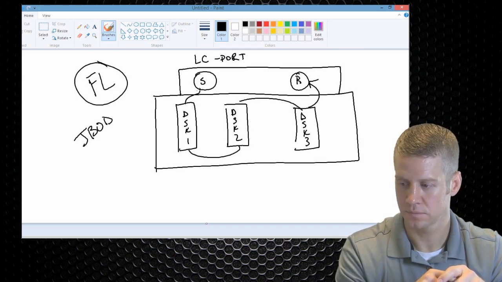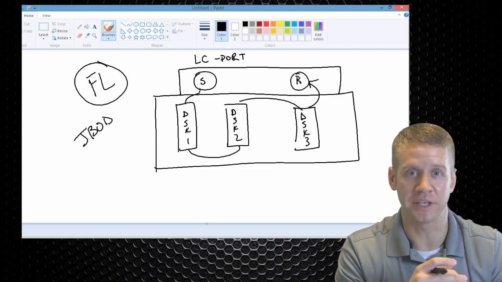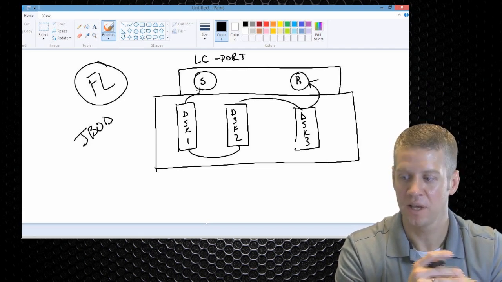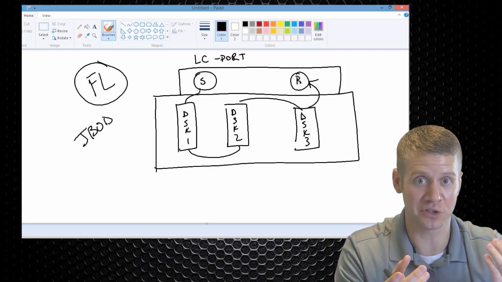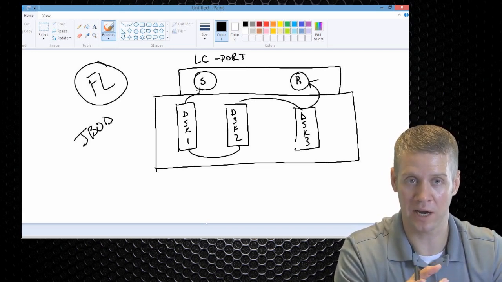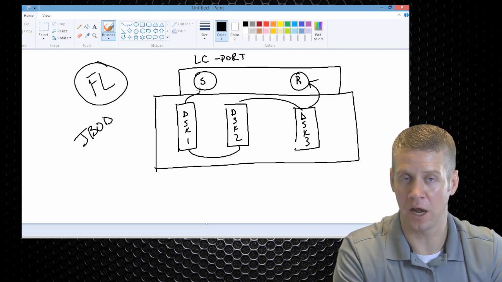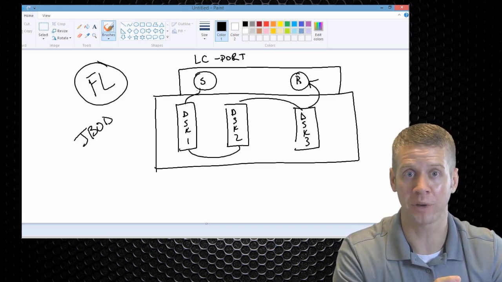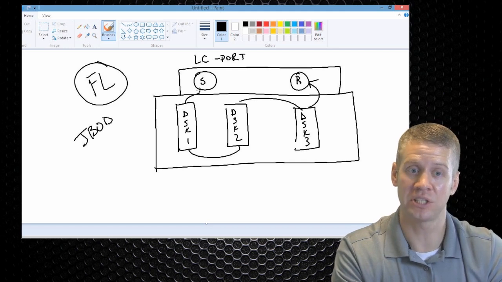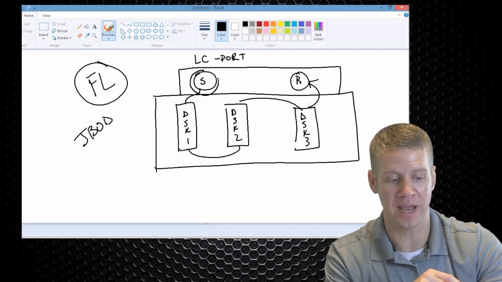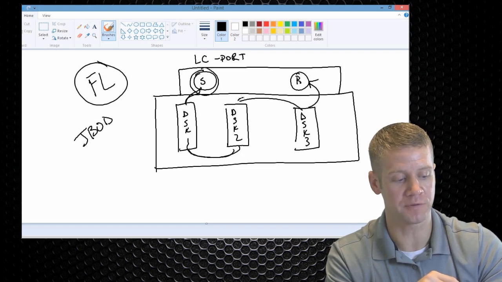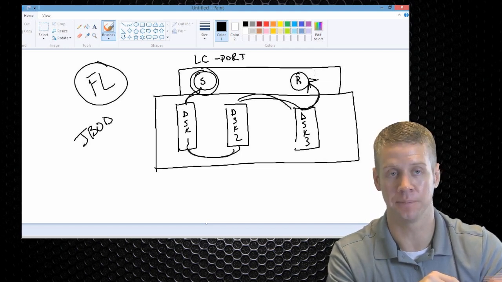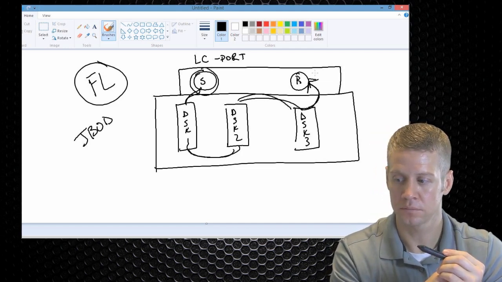Yeah, it's just a bunch of disks. Well, EMC is going to operate more on what we call LUNs, or logical unit numbers. This is just a JBOD operating in an arbitrated loop fashion. So when we actually ingress that port, we're going to loop through a bunch of different disks before we get to exit.